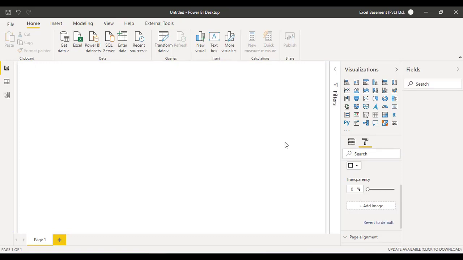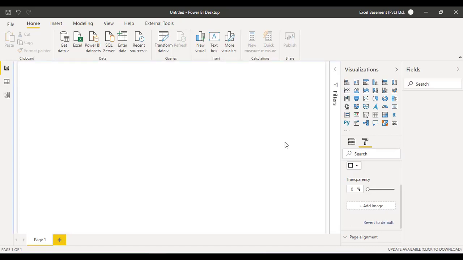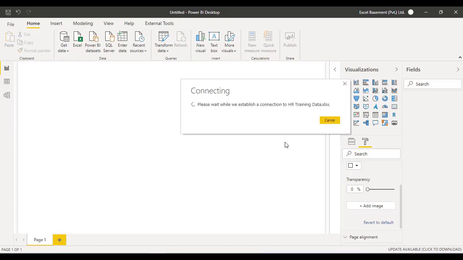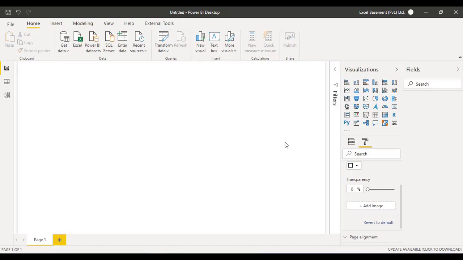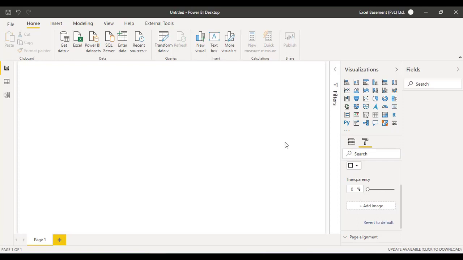Once you locate your file, Power BI starts establishing a connection, and once the connection is established, it will show you a screen asking which data you want to import from that particular Excel workbook.